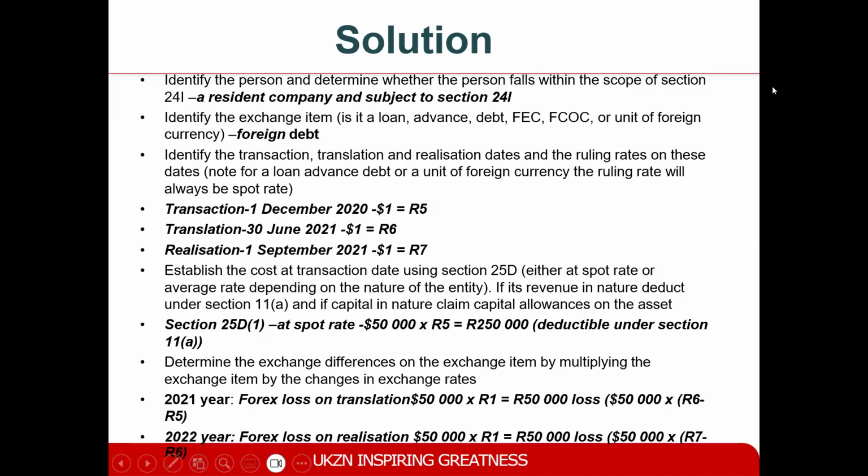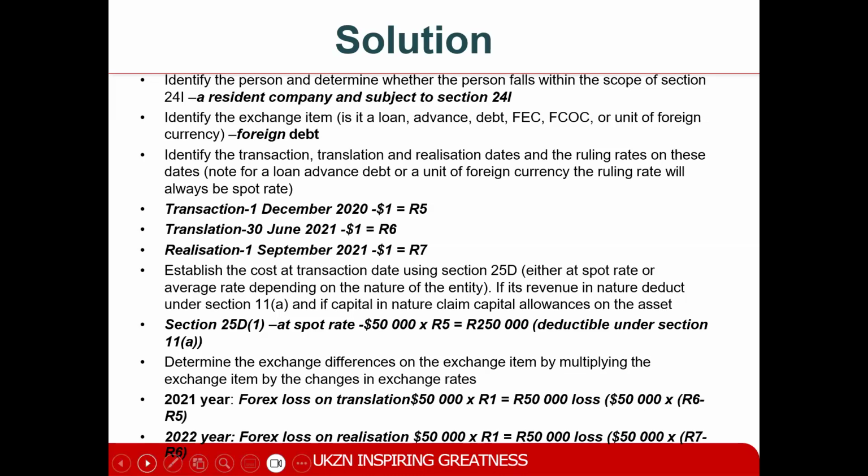Now we go on again. When we do the payment, which is for 2022, what happens? It's actually 7 rands. So 7 minus 6, then we multiply it also by another 50,000. Now you can see just for this debt, guys, it went up and up and up again to the extent that we ended up paying all 300,000. So this is the worst that could happen in a foreign exchange transaction.